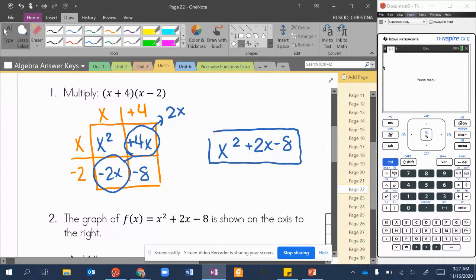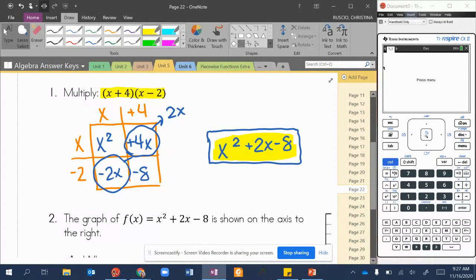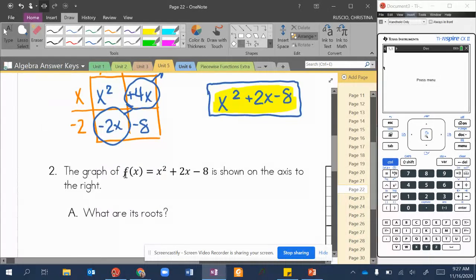Okay, there's a reason why we did this, because in this lesson, following me, I am going to give you this, and you are going to have to find that. So we're going backwards. And some of you might be like, well, how in the world are we going to do that? Well, let's figure it out.